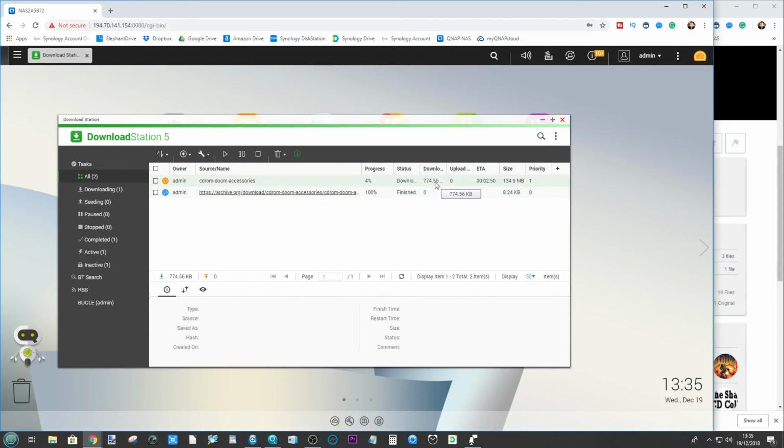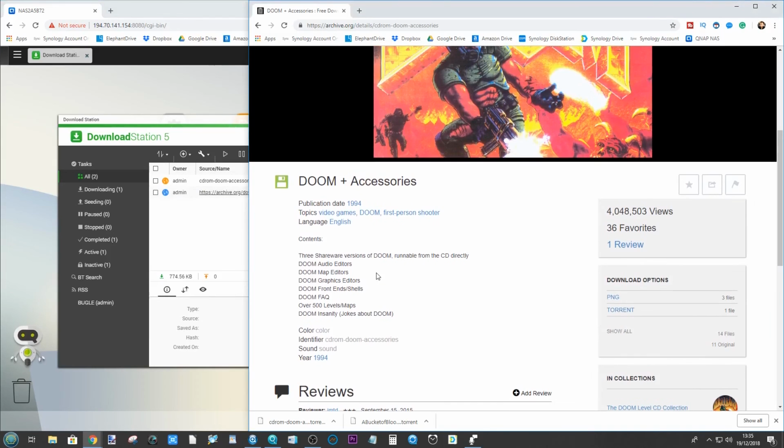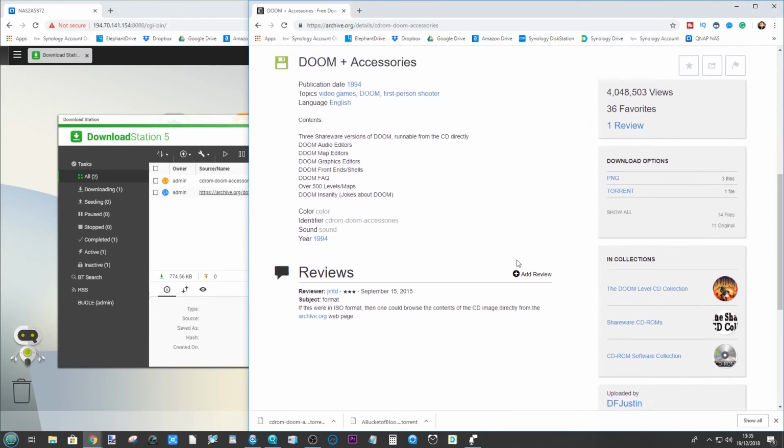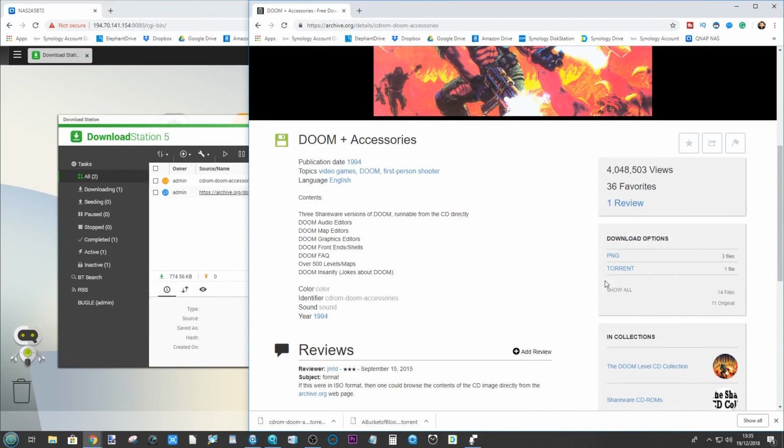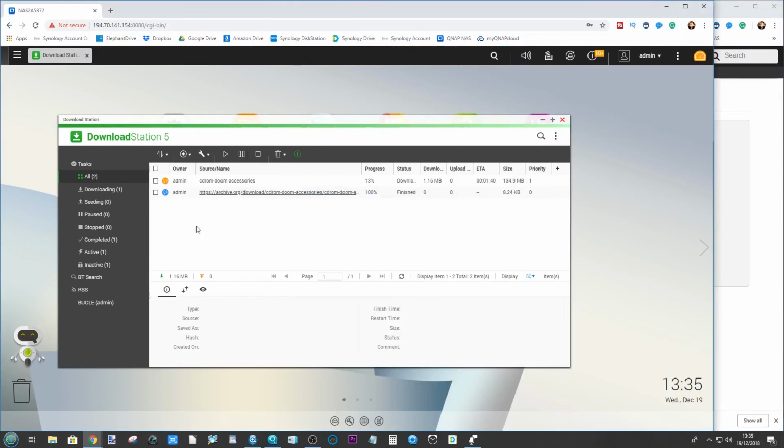And for now, it looks like it has completed. It didn't seem like it was a particularly big folder or file. We haven't got too much information on its actual size. But as you can see, it's already started downloading those files and folders for us. And that's it. We're downloading. Let's go there. And we're up to 13% progression. Now, the speed at which your file will download will be based on the number of peers and seeds, as well as the internet speed you already have.